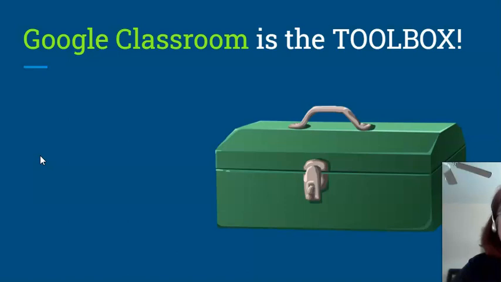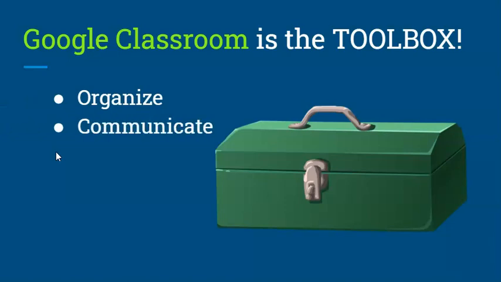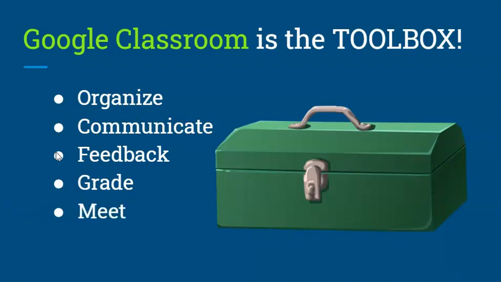The first thing we're going to look at is the toolbox itself. Google Classroom is the toolbox. It's where we'll store all the different tools that we use in our classes. In Google Classroom, you can organize your teaching materials, you can communicate to your students, you can leave feedback inside lessons and in your assignments, you can grade your assignments, and you can use Google Meet, which is meeting software where you can meet face-to-face on cam with your students.